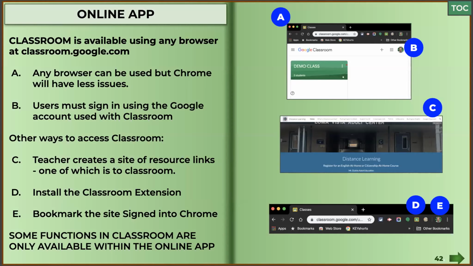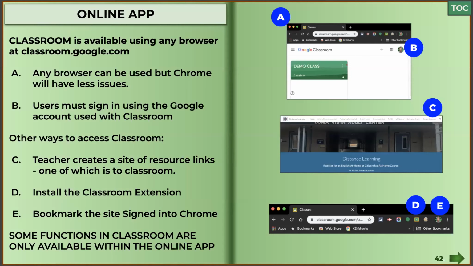Okay. Within Chrome, you can also add the classroom extension. So as teachers, if you're using Chrome and if you know about extensions, this is really cool, because when you go to a website that you want to share with your students, you hit that classroom icon that appears and it's an extension on your Chrome, and it's shared with the classroom that you tell it to. So it's really cool.